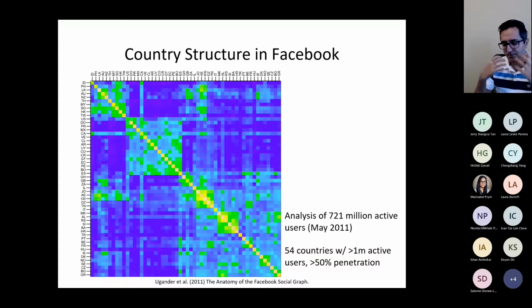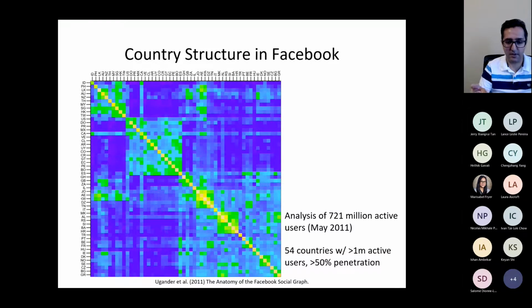This shows how many links we have between profiles from different countries. This is a heat map. The X and Y axes are country names, with the same ordering. Warmer colors like red and orange mean there are more links between those two countries. A colder color like blue means there aren't many links between those two countries.